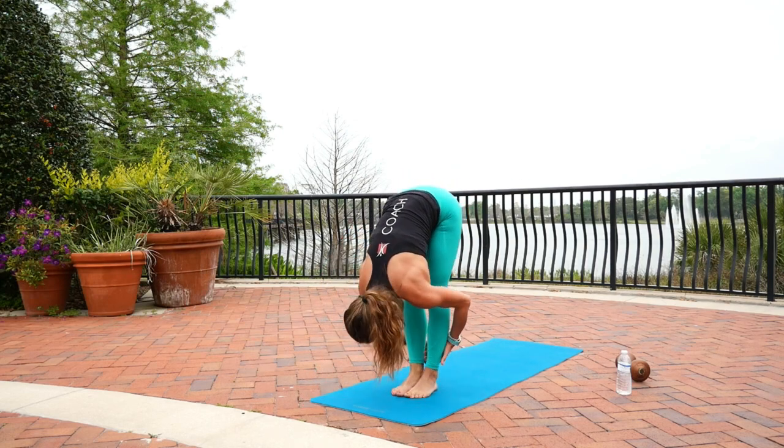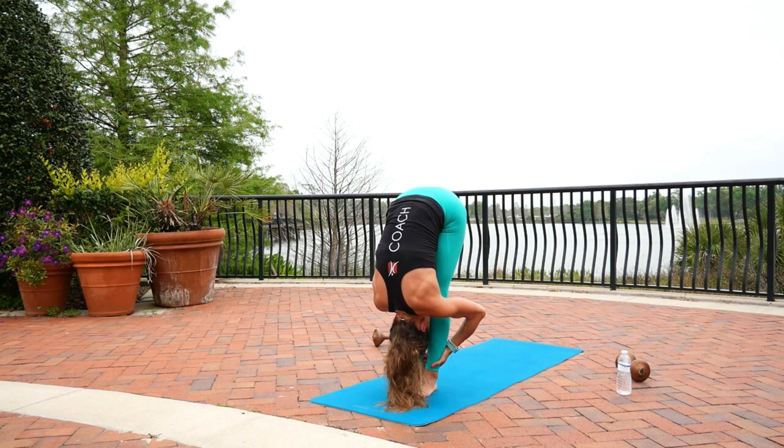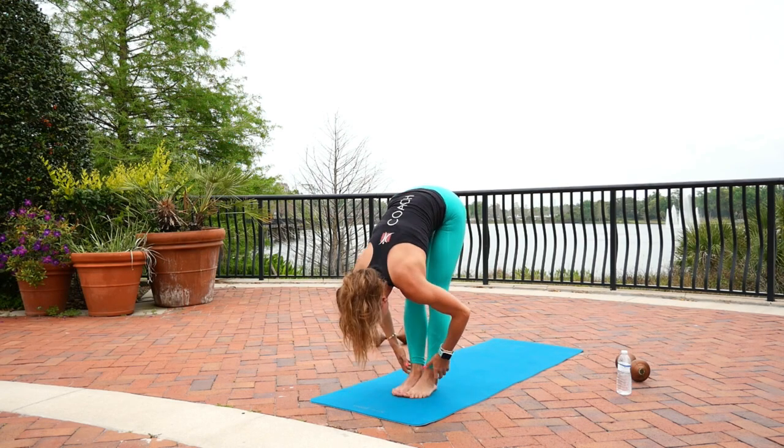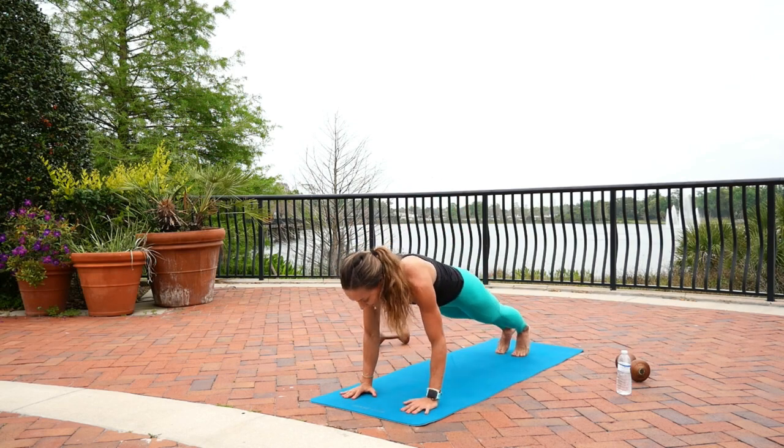Let's take the foot back on the floor. Full forward fold. We're going to step back or hop through the plank and chaturanga. We're going to meet in the downward facing dog.